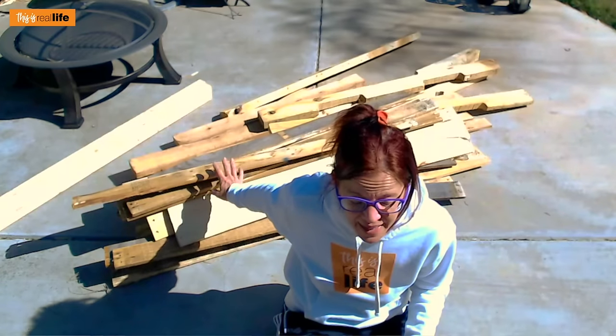Oh, I am gonna use my drill just to screw, but you could use a hand screwdriver, no big deal there. It would just take you a little longer, but I did bring my drill, so we're gonna screw this all together pretty fast. That said, I need to prepare all of my planks. I'm going to sand them, trim them, and then I'm going to pre-stain everything before we build.